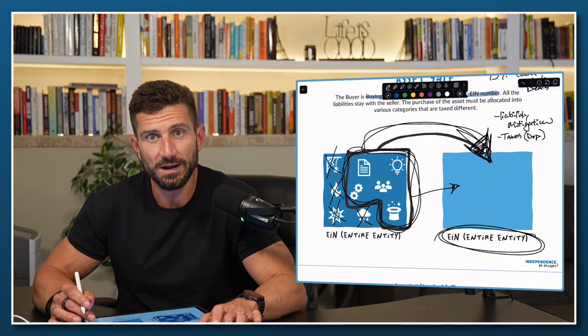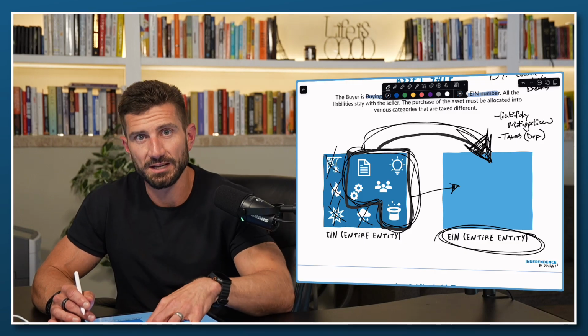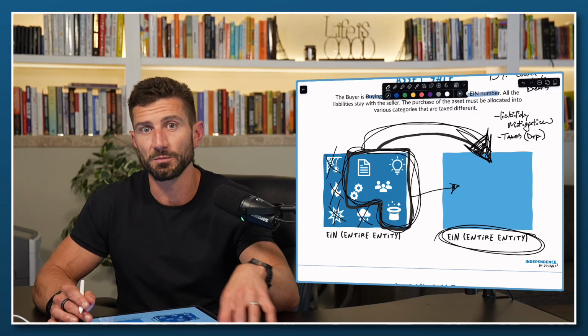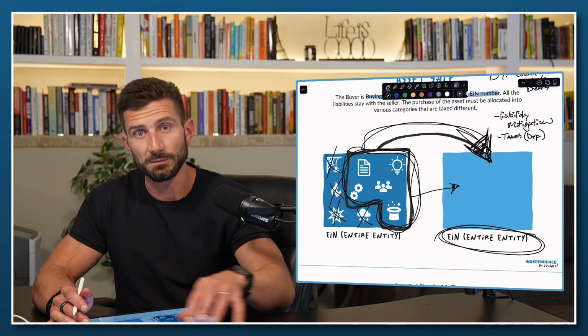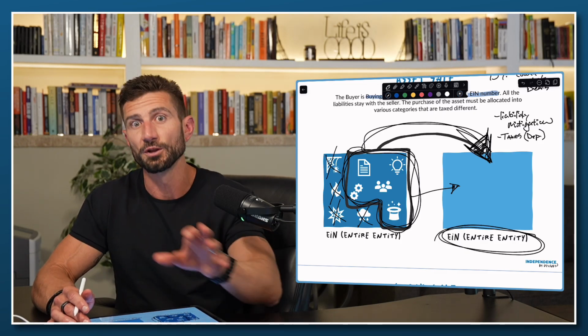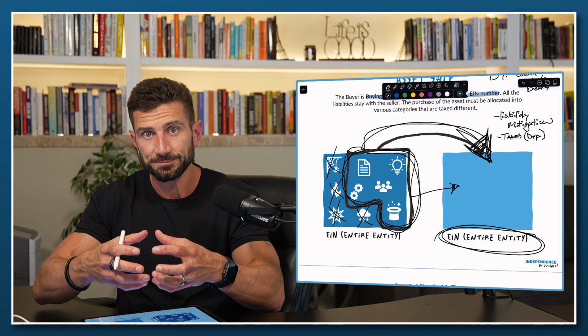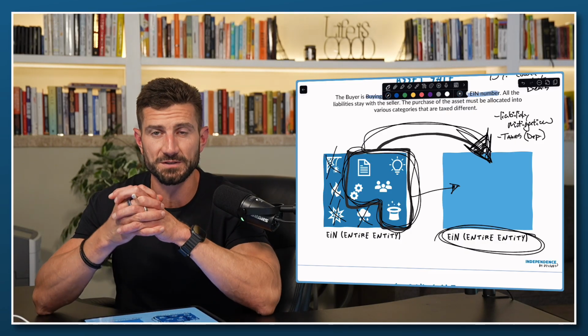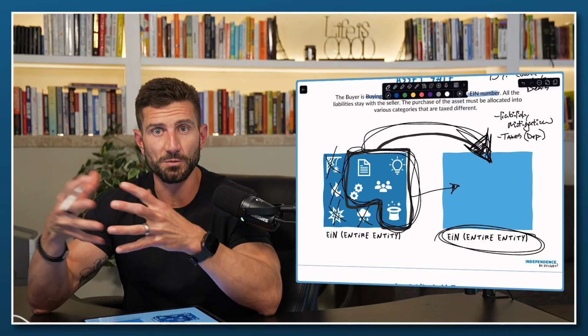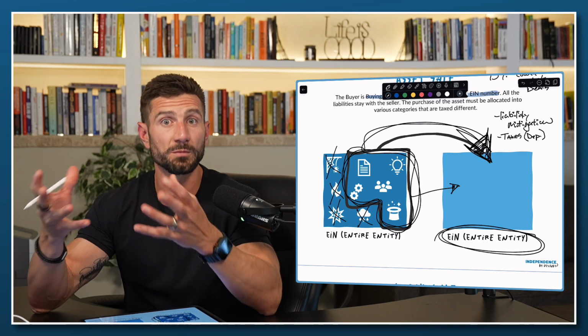If you have contracts, you have to reassign those contracts. So if you have customers that you're concerned about leaving, you have to reassign everything. People are getting underneath a new payroll. You have all the contracts that are tied to your EIN number. I mean, this is a big problem for women-owned businesses, to be honest, because all of a sudden a new buyer is not a woman-owned business and there might be governmental contracts.